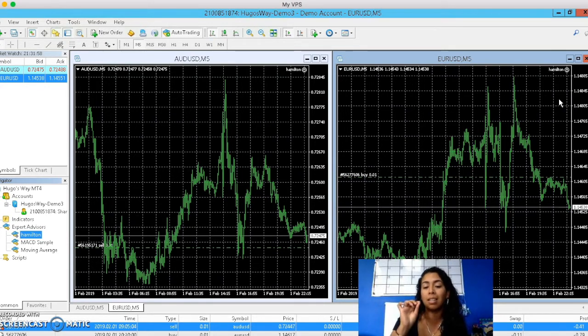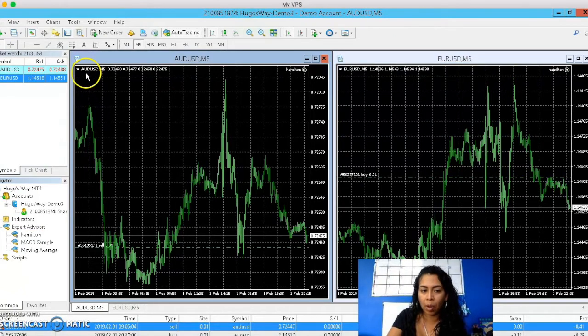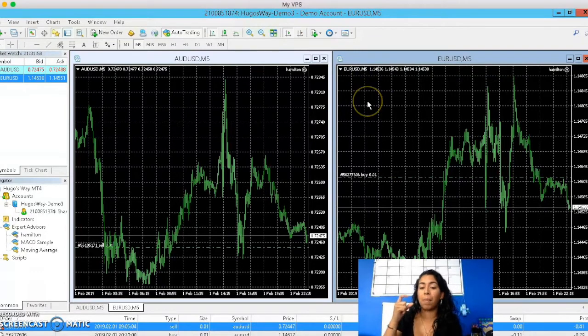But this doesn't necessarily mean that it is working. Again, the software right now is off. I'm making a video at a time where the software is off. I have a video that I'm still trying to put up, so please bear with me. But this is a way to troubleshoot it. The way I know on your end it will work is if, under the pairs right here, where it says AUD USD, and also over here, it says a message saying running.